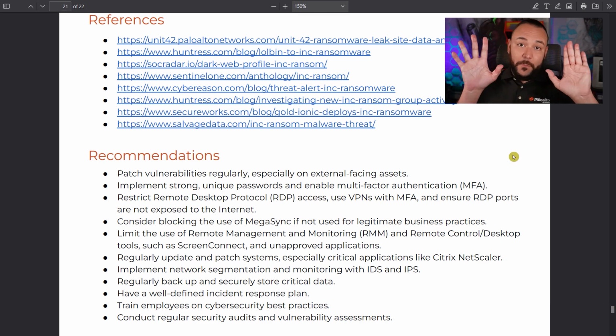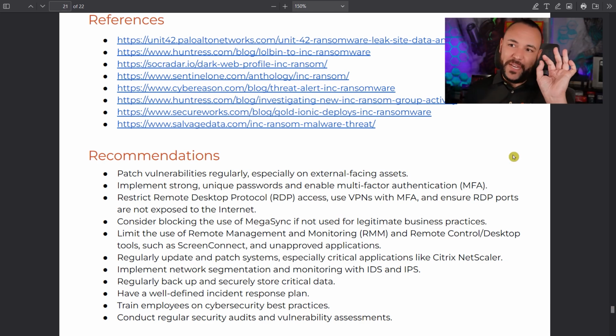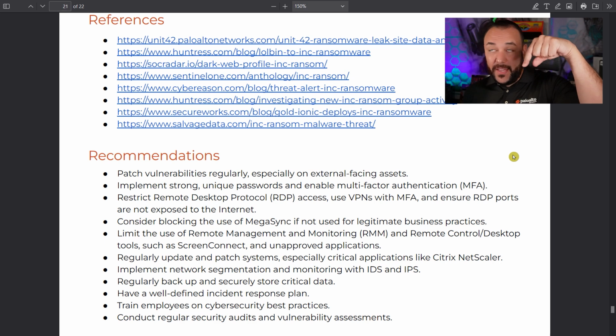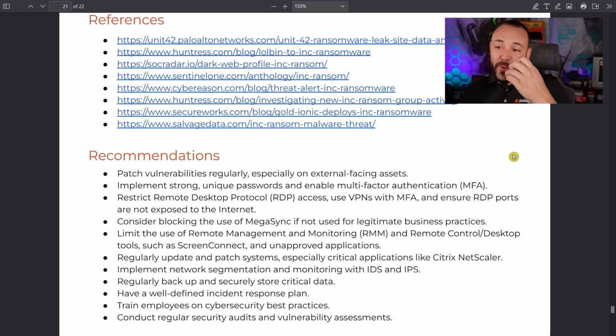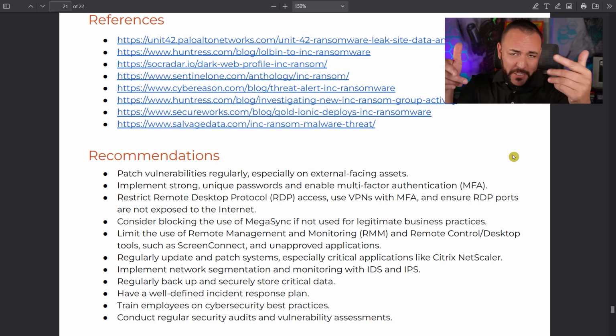That's good. I'll leave this up now so you can basically just screenshot that. We will also include all the references and links discussed throughout the video in our video description. Recommendations are plentiful. This is ransomware. You need to stop them from getting into the environment. So securing things like RDP and VPN via MFA, not allowing Mega to be used at all, let alone Mega Sync in various applications. And you can just pause the video here and grab a list of these recommendations.